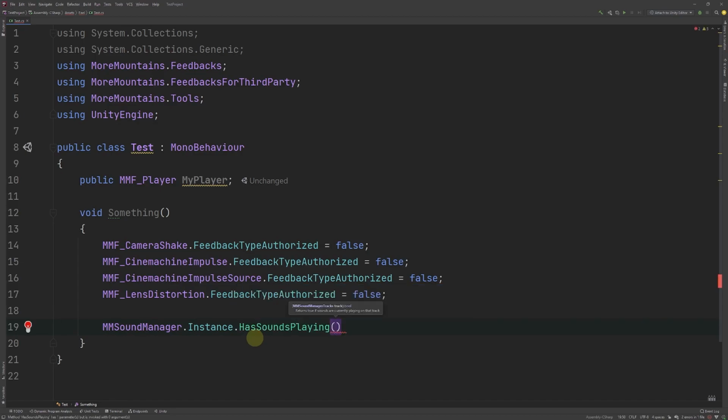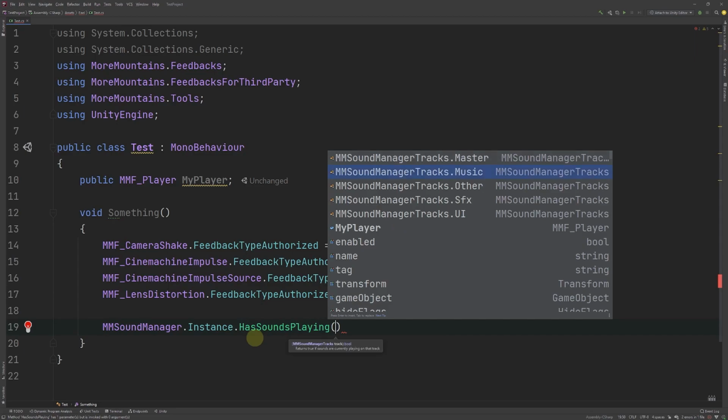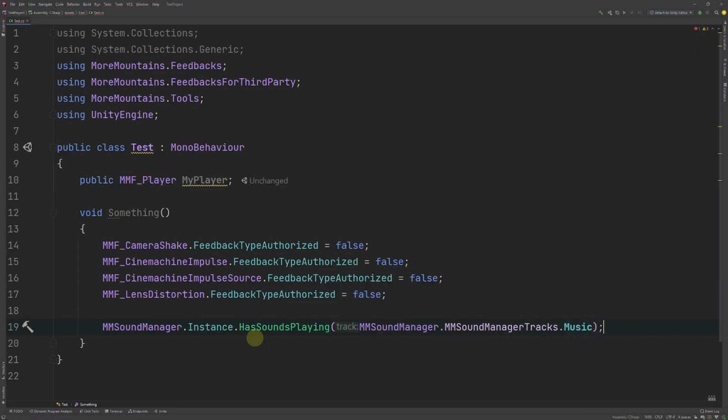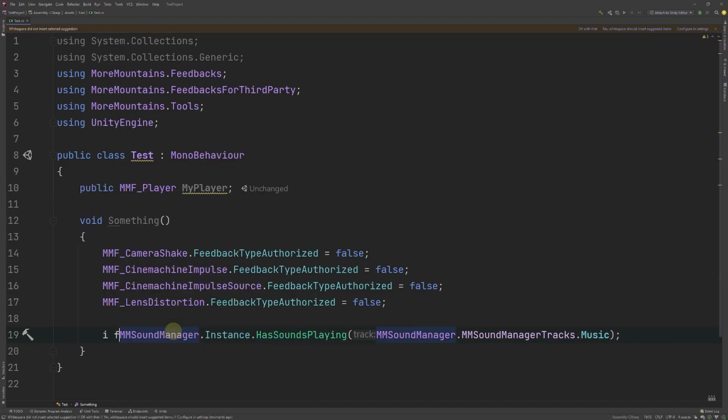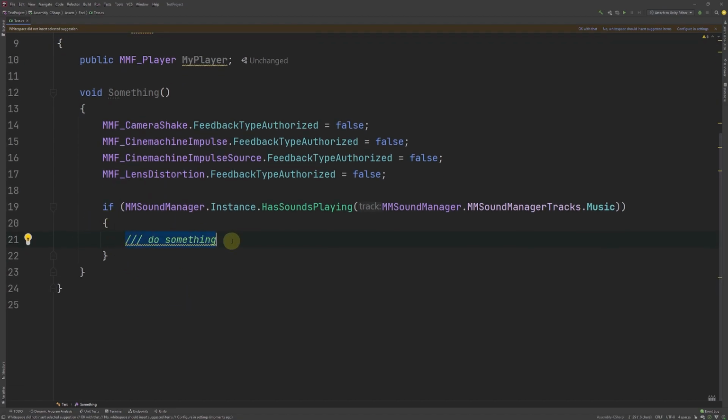And HasSoundsPlaying is going to take a track. So you can say maybe HasSoundsPlaying on the music track. And this returns a Boolean. And so you can do stuff like if, and so this is going to run that code only if there are sounds playing on the music track. This was heavily requested for some reason. Not exactly sure why I didn't put it in the API from the get-go, but now it's fixed.